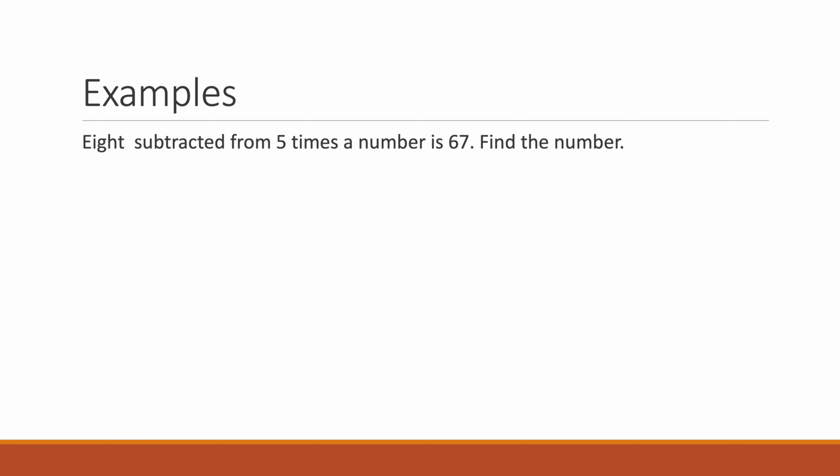Okay, so the next example that we're going to cover, and we're just going to do a bunch of examples in this video. So for every question, it's stop and start, okay? 8 subtracted from 5 times the number is 67. Find the number. Remember your strategy here. Underline everything that is important. Include or use all that important stuff when you write your equation out. Then solve the equation. Go ahead.